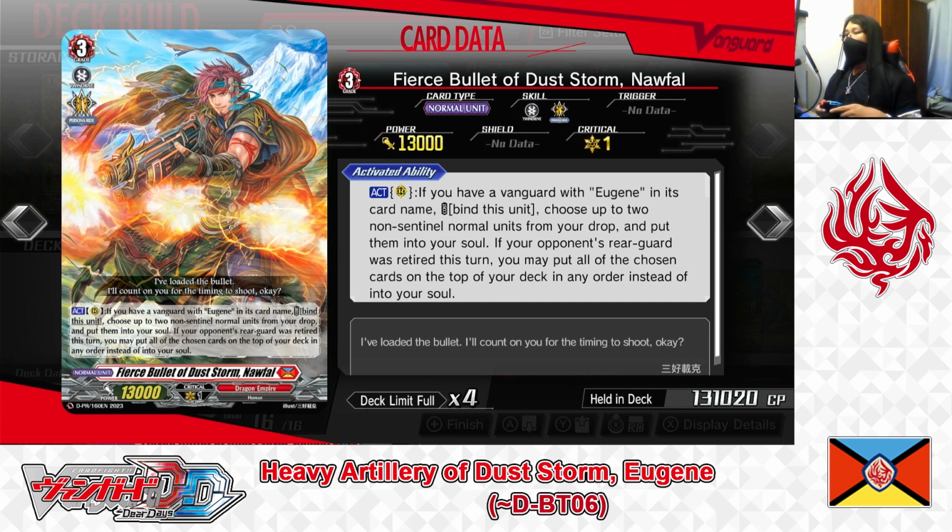So for Novel, he's a support card for the Eugene series with its skill. As long as the conditions of the skill are met and you pay the cost, you can take any 2 normal non-sentinel units from your drop zone and move them into your soul. But also, if the second condition of this skill is met, instead of putting them into the soul, you can stack them on the top of your deck in any order.